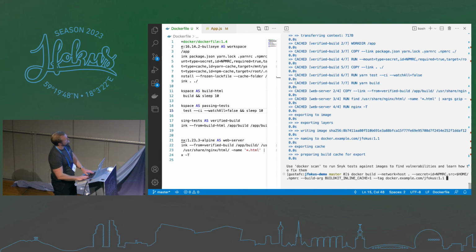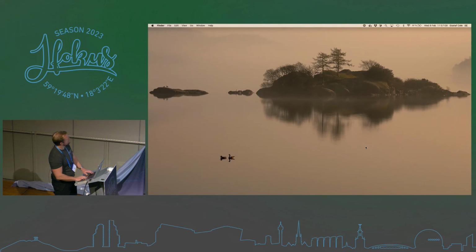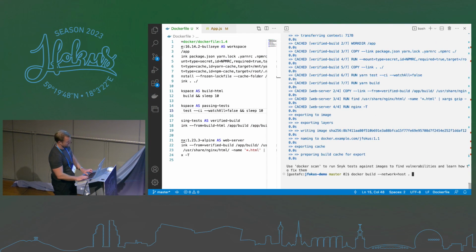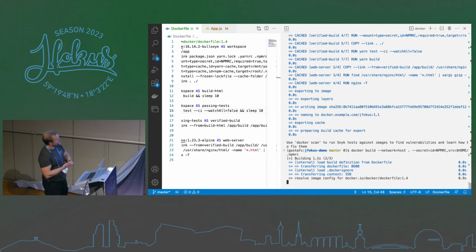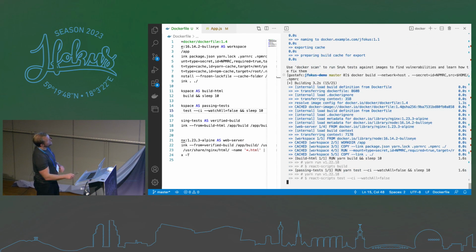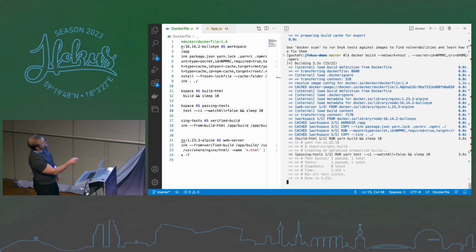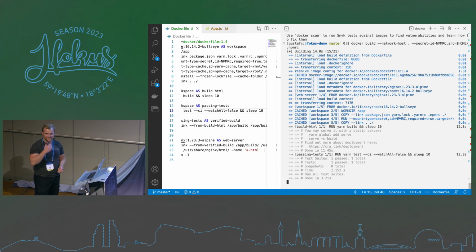And let's clean this up. And do you see, run yarn build and run yarn test are both running at the same time. We have parallelized our build by just moving a few lines around.